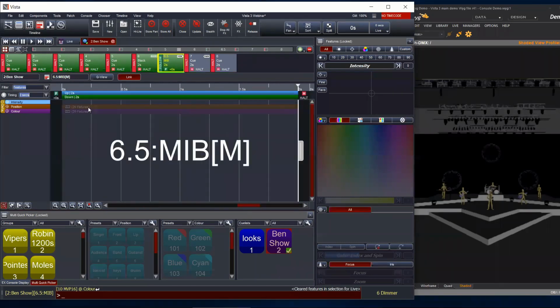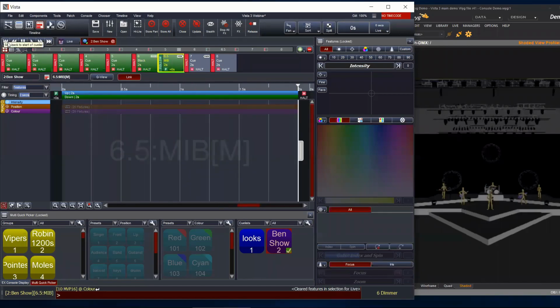When you do a move in black cue and you put these events in the previous cue, you may or may not be able to see them in the previous cue or adjust them. So having them in their own cue is handy. Plus you can see the status of what's happening because this cue plays like any other cue.